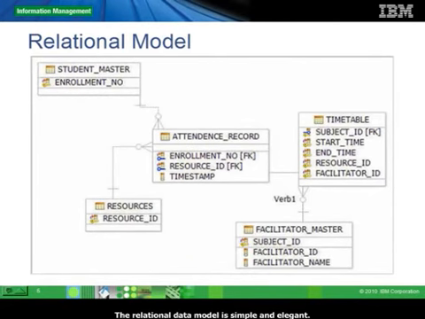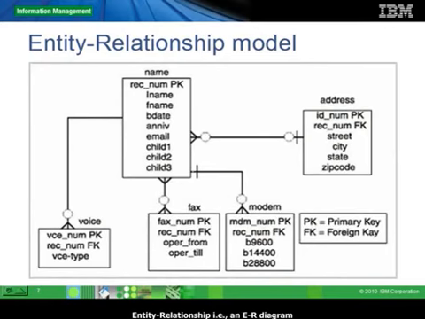The relational data model is simple and elegant. It has a solid mathematical foundation based on set theory and predicate calculus, and is the most used data model for databases today. This figure illustrates an example showing an entity relationship or ER diagram that represents entities or tables and their relationships for a sample relational model.